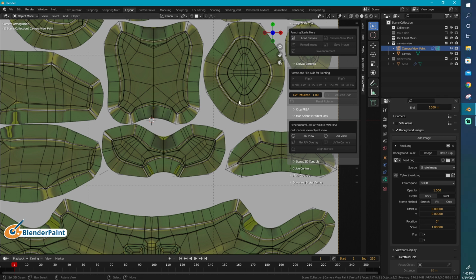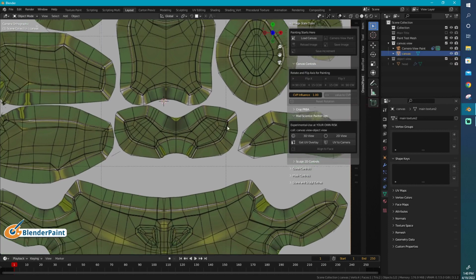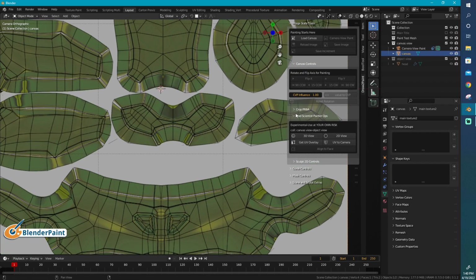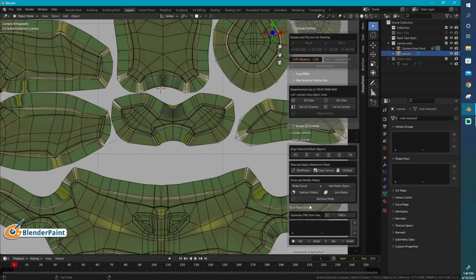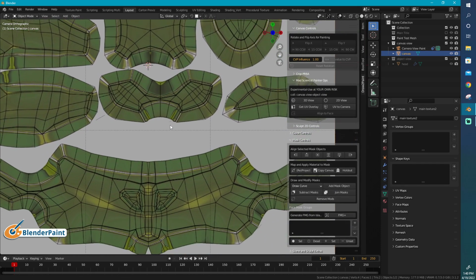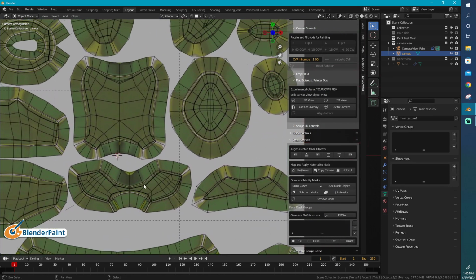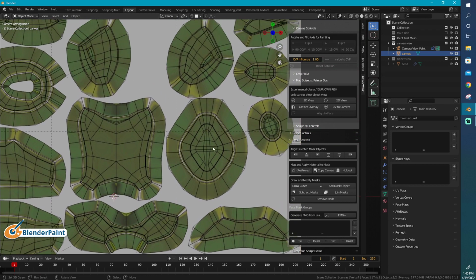So I'm going to right click my canvas and bring up my mask, and I'm going to just play with something that has to do with the back of the unit.